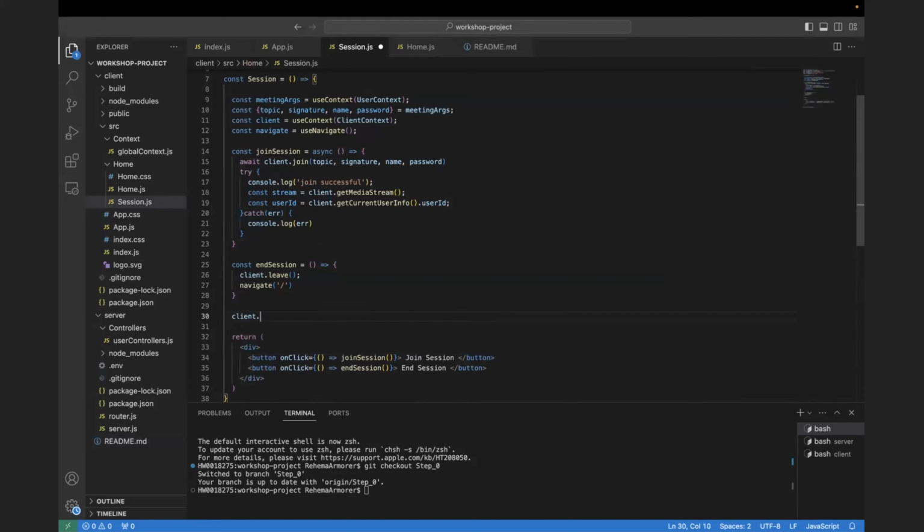So what we're going to do is call client.on. And the name of this event is going to be user added. And then what we're going to do is call the function user joined. Now we haven't created that function yet. I did just want us to write the event listener first. But the next step is going to be to create the user join function. So on my line 30 of session.js, right after end session, I went ahead and wrote this in. And now right above this, I'm going to go ahead and create our user join function.